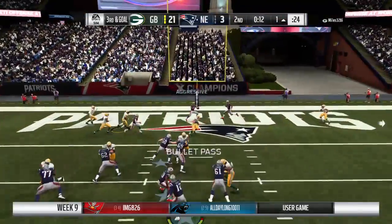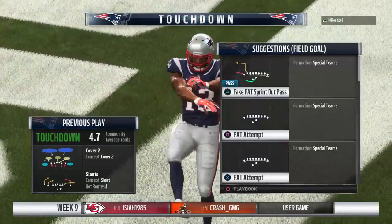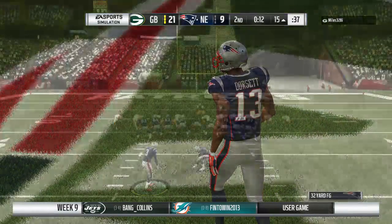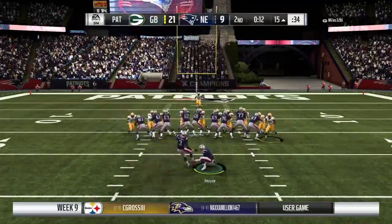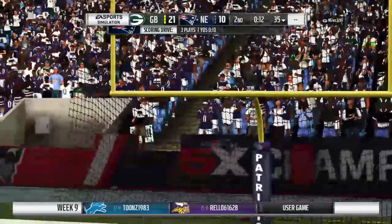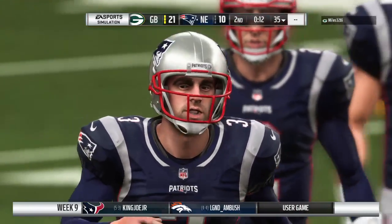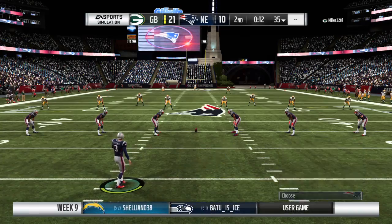Shotgun now for Brady. And that's going to be caught for a Patriot touchdown. Philip Dorsett as the first half is winding down. And the Patriots get a score closer. Well, this could be a big turnaround. They get the touchdown here in the final moments of the second quarter. And remember, Charles, they're going to get the ball to start quarter number 3 as well. So what you're saying is if they take the ball down to start the second half and score again, it could change the entire complexion of this game, couldn't it?